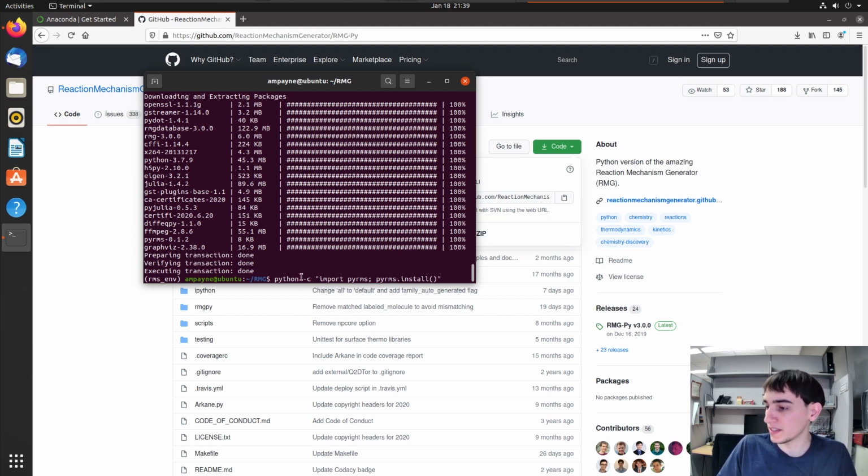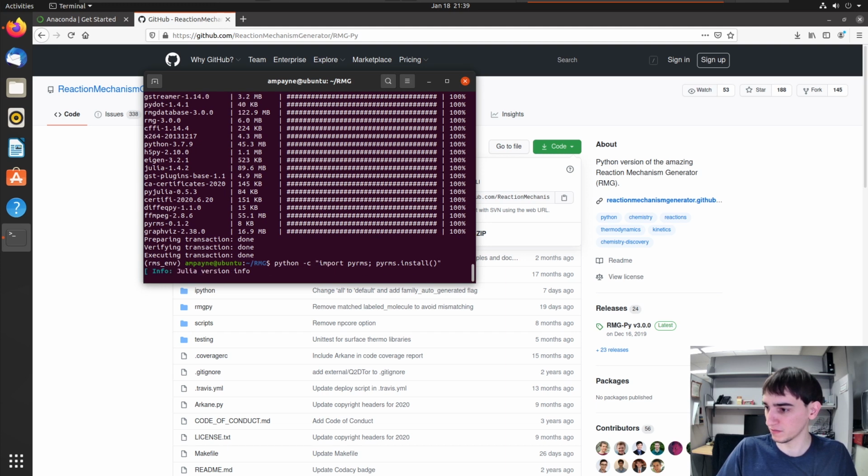What that's doing is telling Python to run this code: import PyRMS, and then run the function pyrms.install, and it'll install everything behind the scenes for us. Again, this will take a little bit of time, so we'll cut away once it's done.